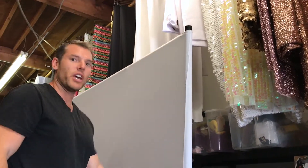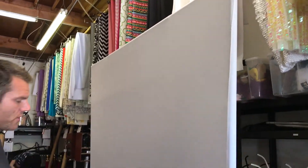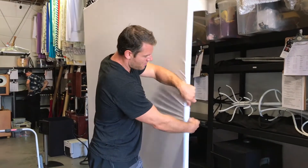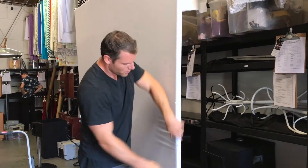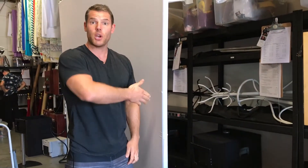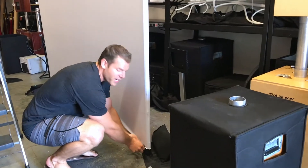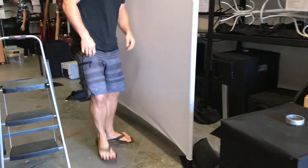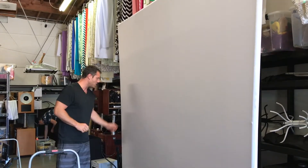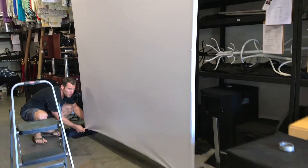Awesome, it's looking good. I'm just going to put the final touches on it. I want to make sure that this seam right here is as close to the side of the upright as possible so that it's not showing from the front. Then I'm going to go ahead and pull it all the way down. This backdrop will not go all the way to the floor — you'll have about a three-inch gap from the backdrop to the floor. No worries. This side looks pretty good, I'm just going to pull it down.